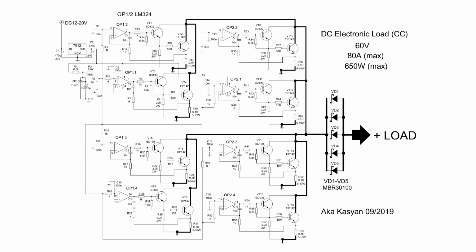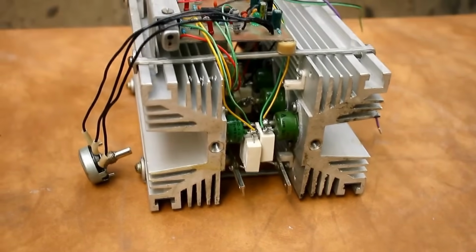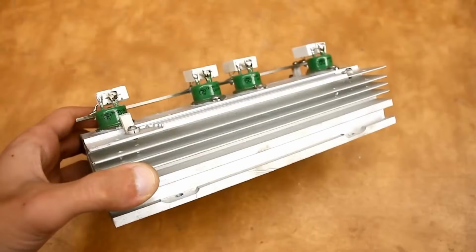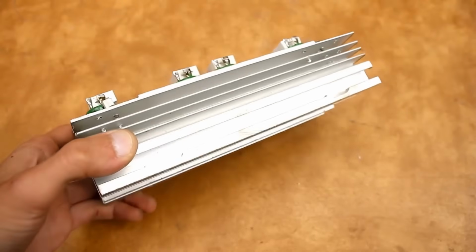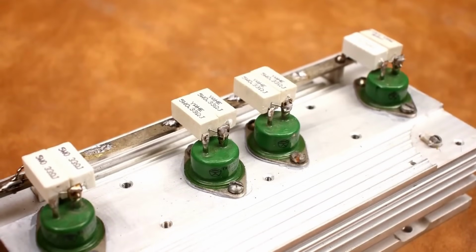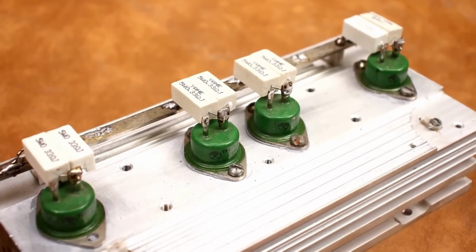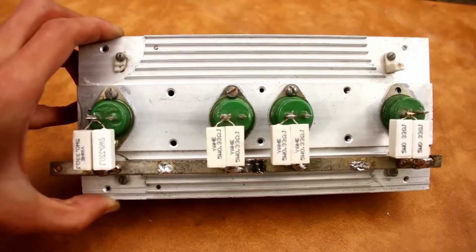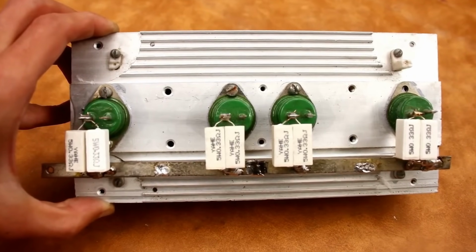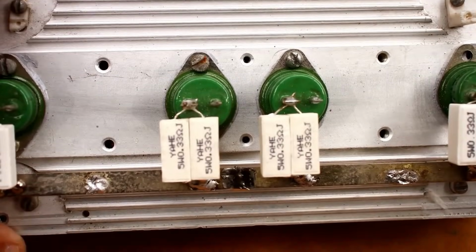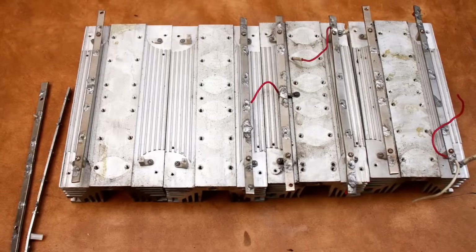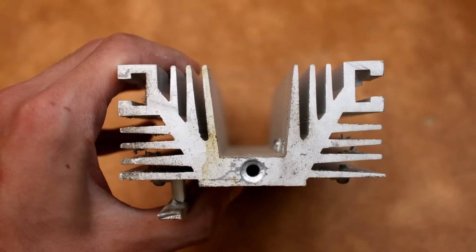It should be noted that this circuit operates in linear mode, so the transistors are partially open or closed depending on the output voltage of the operational amplifier. The more the power transistor is open, the more current flows in the circuit, and vice versa. All the power is dissipated as heat on the power transistors and current sensors. If you are making an electronic load, the first thing to look for is good heat sinks.